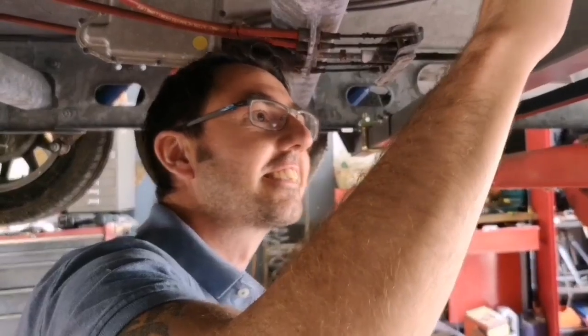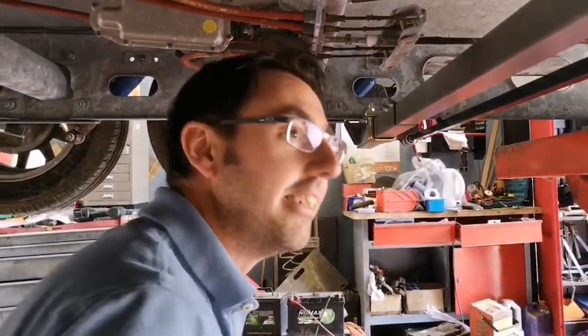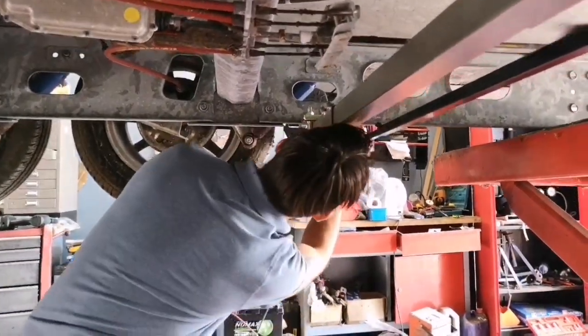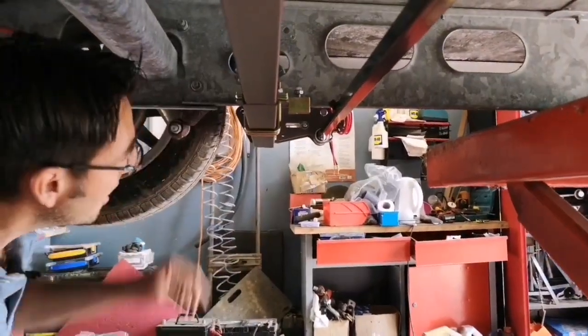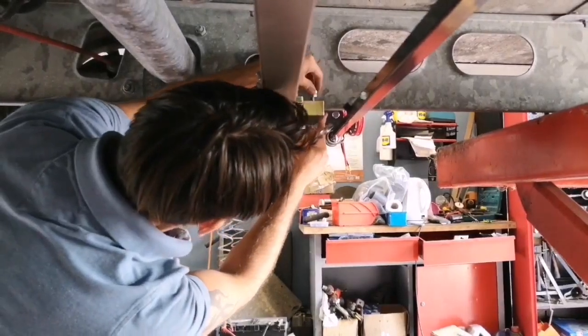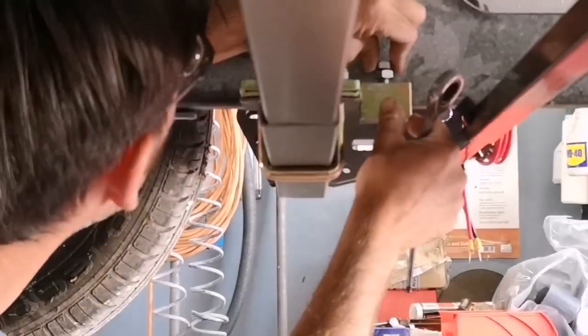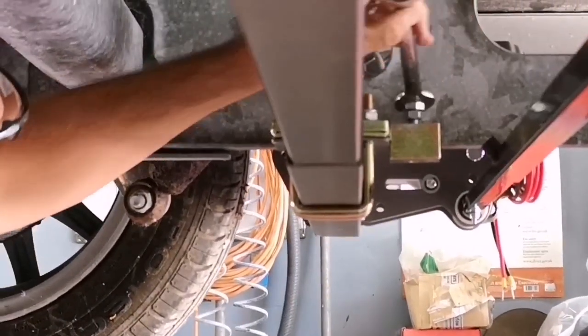So I've tightened all these up now, and I've made sure that they're tight. Now that we're happy, we're going to put the little stop blocks in, and these sit onto the chassis just as so, and then as I've apparently not done any of this, I may as well do this one, and these will then tighten up.